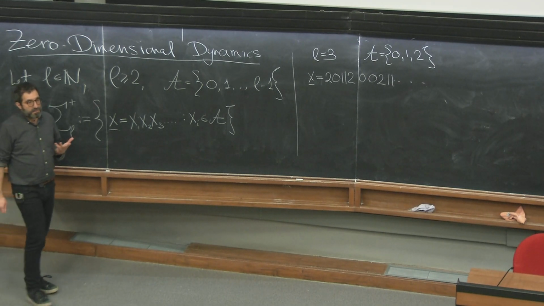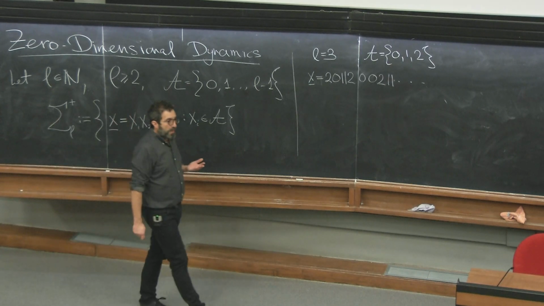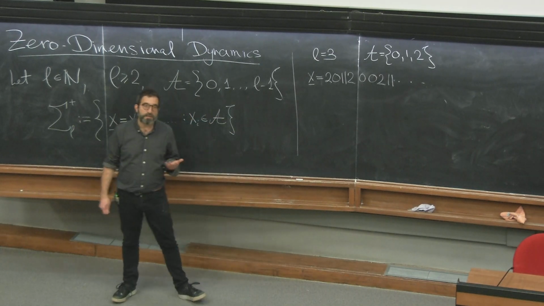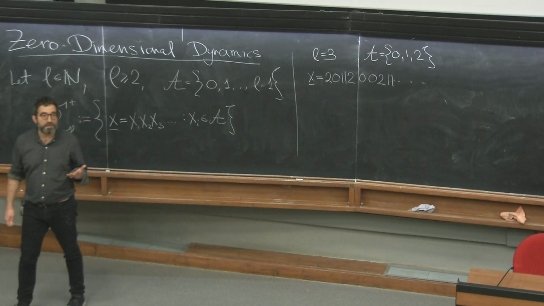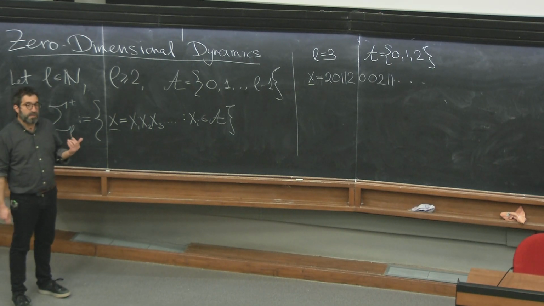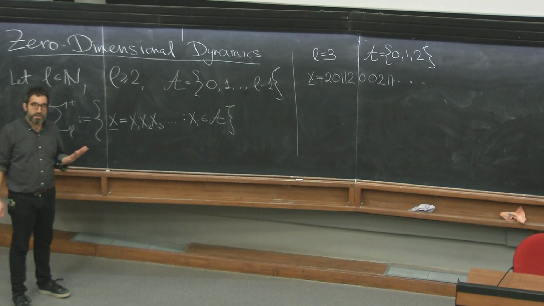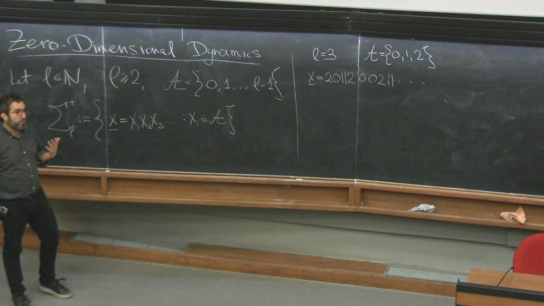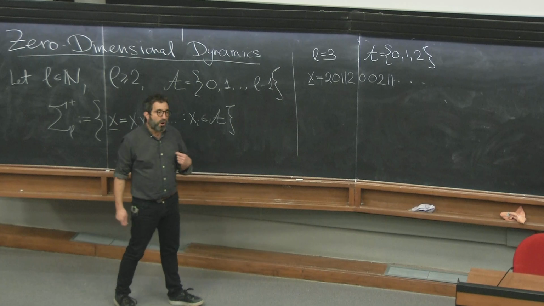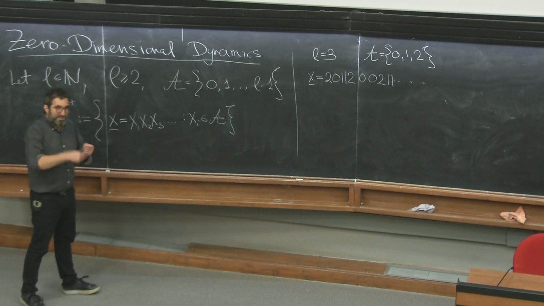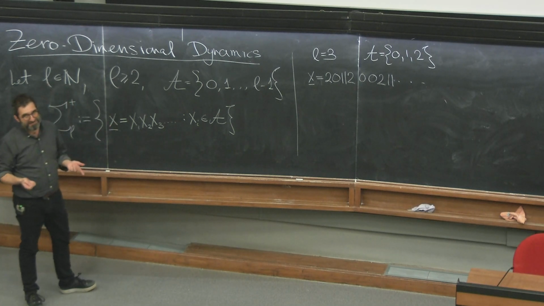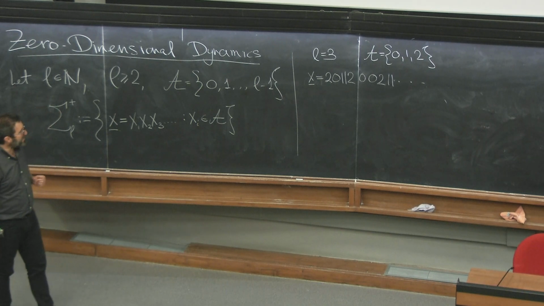As you remember, to study the dynamics, it's very limited what we can do unless we introduce some kind of metric or some kind of topology on a set, right? If we have a map, we can determine fixed points or periodic points, but beyond periodic points, you really need some kind of metric, because you want to look at the limit points of the orbit, the sequence given by the orbit, which is a sequence in the space of sequences. This will not be as confusing as it may seem at the moment.